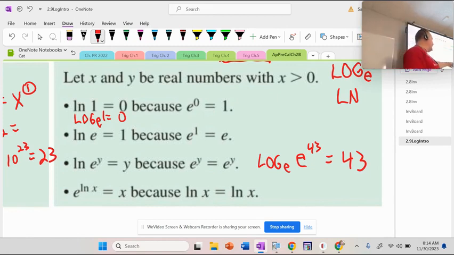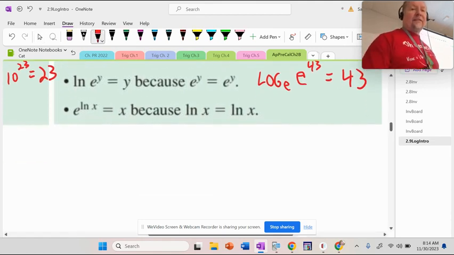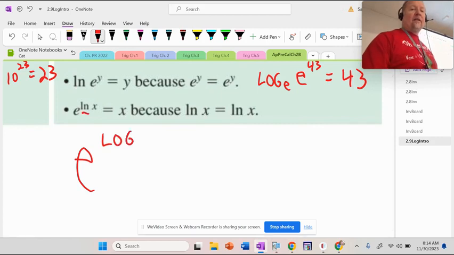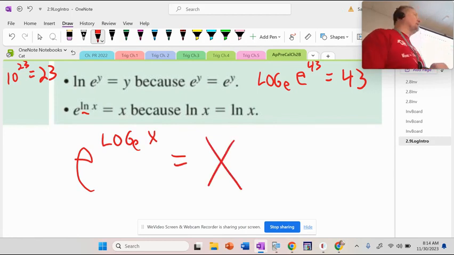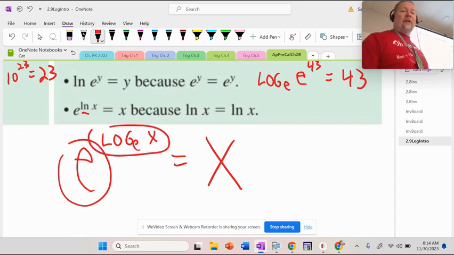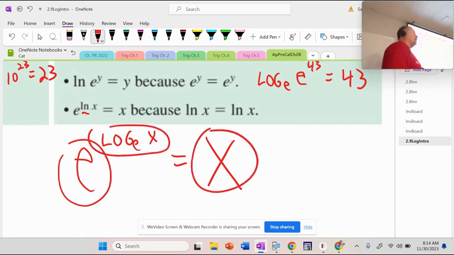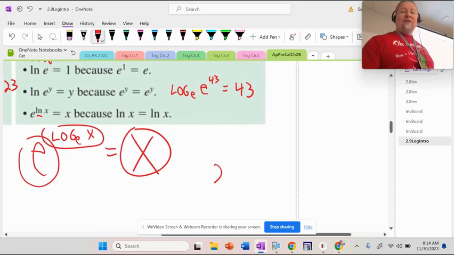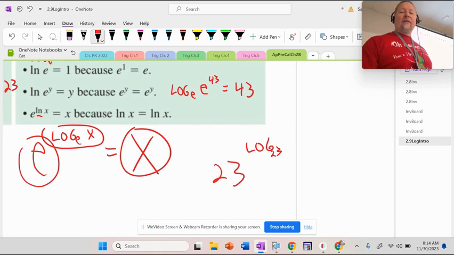And then I'm not deriving this rule again, but I will say this. This is e raised to the log base e of x. So therefore that equals x, right? And again, I could prove this by base, exponent, answer, and then rewriting it as a logarithm like I did on the previous one. So again, this rule right here, it doesn't matter what the number is. 23 raised to the log base 23 of x would equal x. That's the rule.